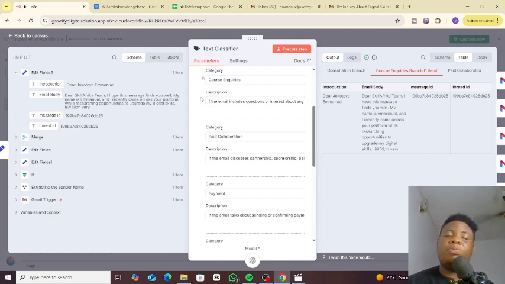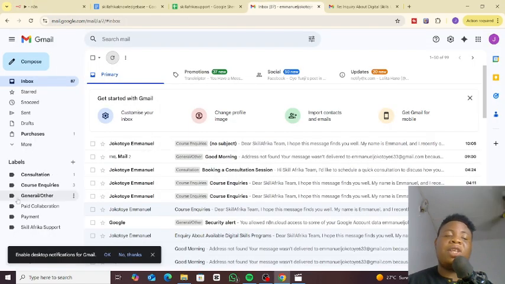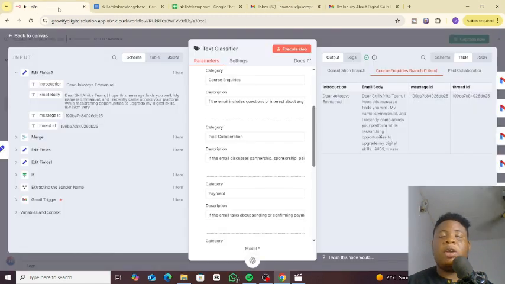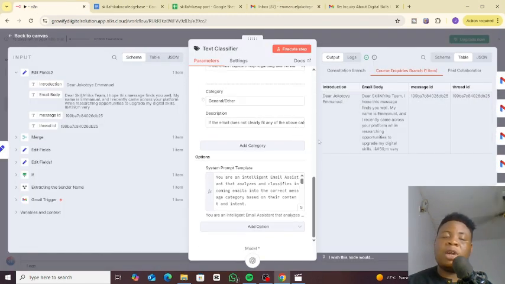If I'm getting emails about paid collaborations, it goes to paid collaboration. And I have my message labels here: consultations, course inquiries, general, that's messages that have no intent, and people looking for paid collaborations, payments, or Skill Africa. Like I said, I particularly do this workflow for Skill Africa. So that's just it about this text classifier, and it's connected to my OpenAI chat model.